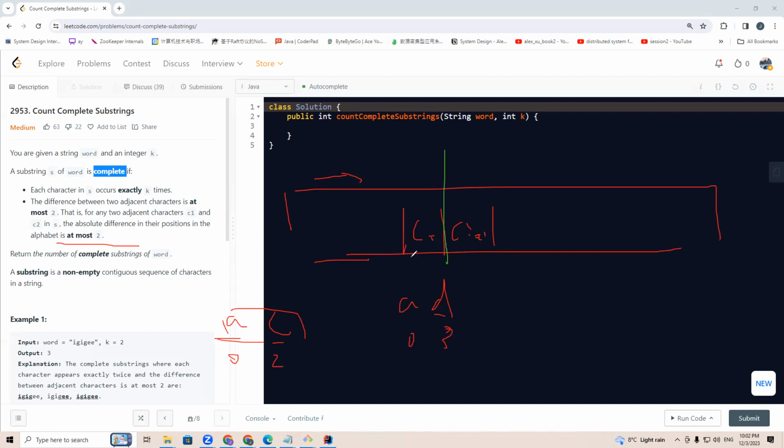So in this case, we divide our word into small segments. And for example, if the next pair also has a difference greater than 2, we have another segment.